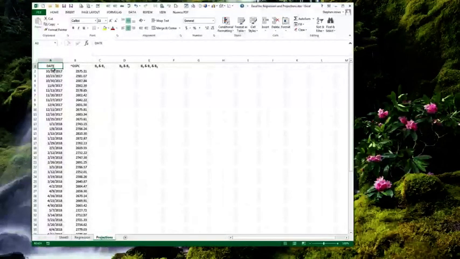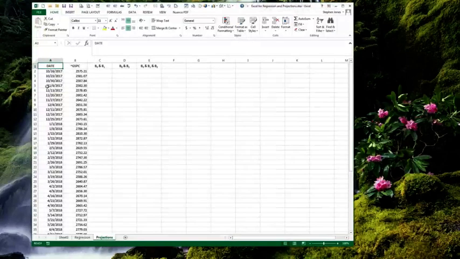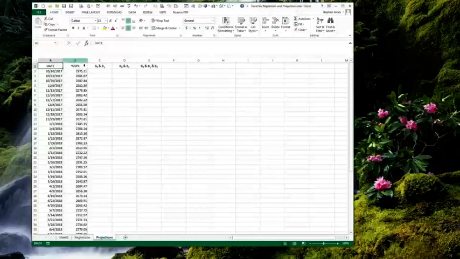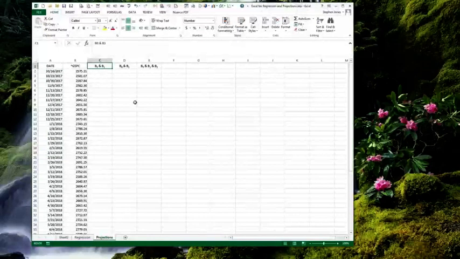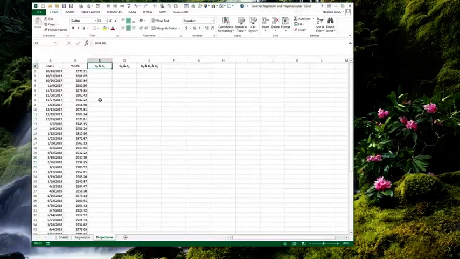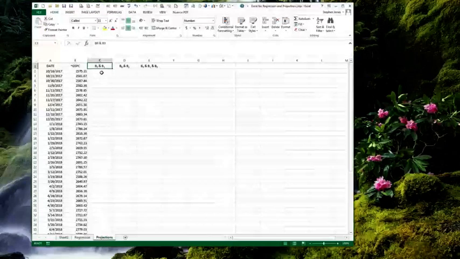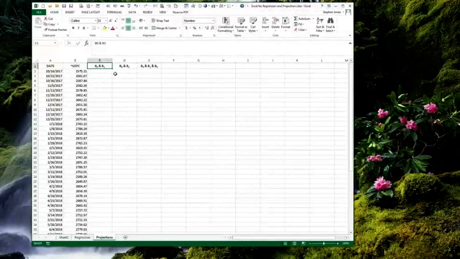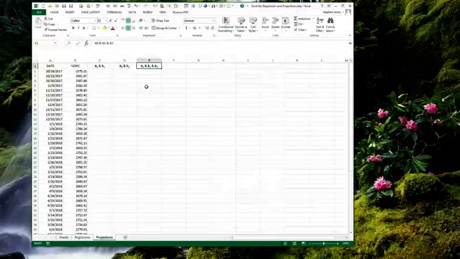So I have copied over here the date column and the S&P 500 column, and then I have three other column headings. Now this is the intercept and B1. This is the intercept and B2. This is the intercept and B1 and B2.